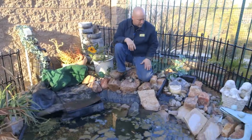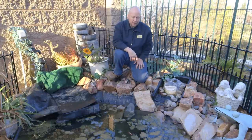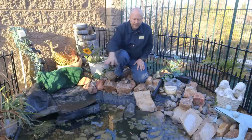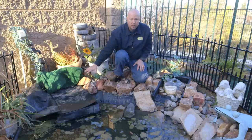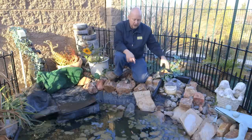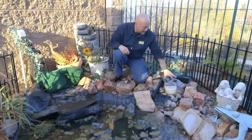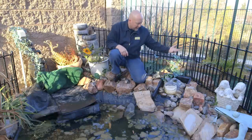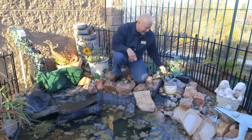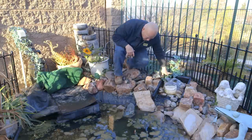Over here we have our waterfall filter. It's not even creating oxygen as it spills into the pond. Part of this whole problem is everything done together — the skimmer is not installed correctly so debris is not getting pulled in, the waterfall is not splashing and creating oxygen, and that's why you have this type of algae. This thing should be elevated and it's completely out of level — it's 18 inches wide and off by about 4 inches. This is just done really poorly.